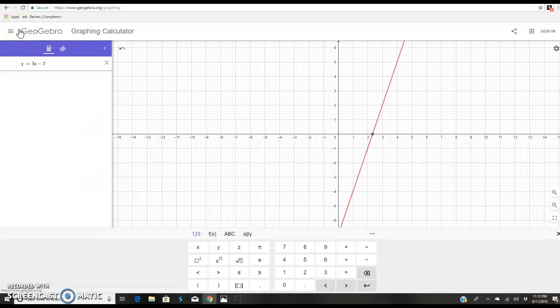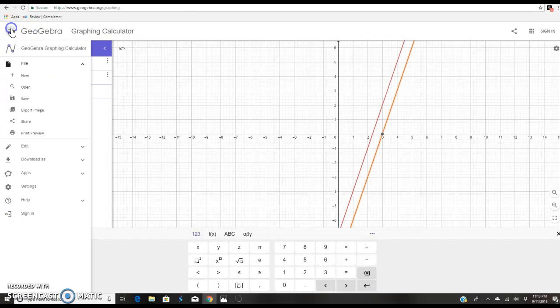If they want to compare functions, for example, they can look at y equals 3x minus 9 and see the shift in the functions, which I think is a great way to identify what a function will look like before they even plot it out. If you look at the different variations of minus 7 and minus 9, you can see that it shifts 2 points, or 2 values, to the right. So that's great on the applications.